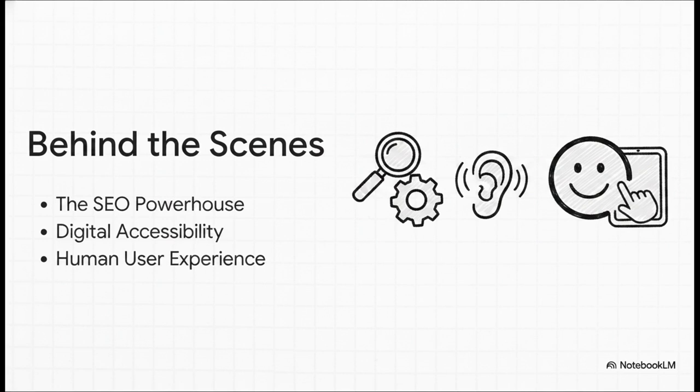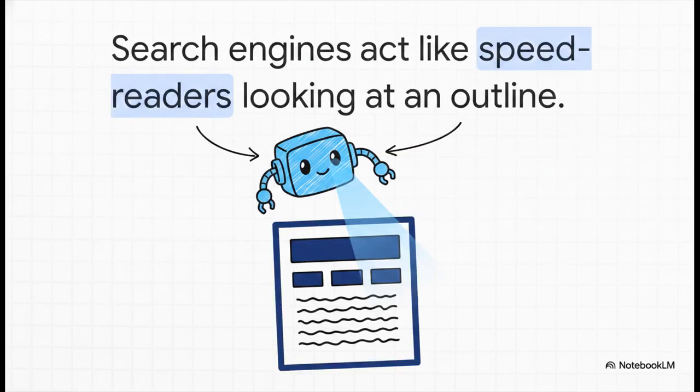you write code forever. First up is SEO, search engine optimization. Listen, search engines like Google do not sit down with a cup of coffee and read your web page word for word the way we do. They send automated bots, and those bots act like frantic speed readers scanning the page for an outline.